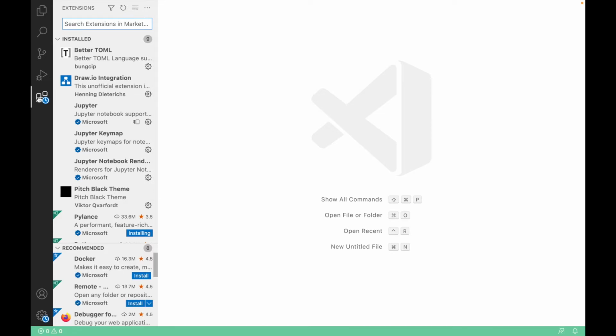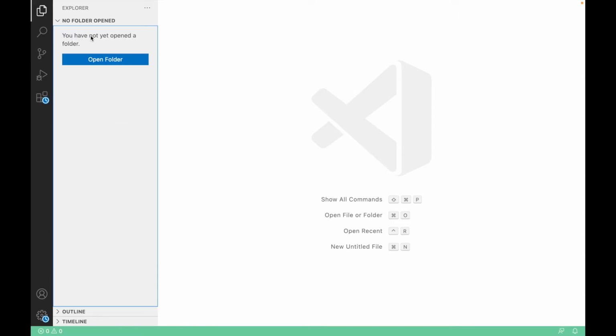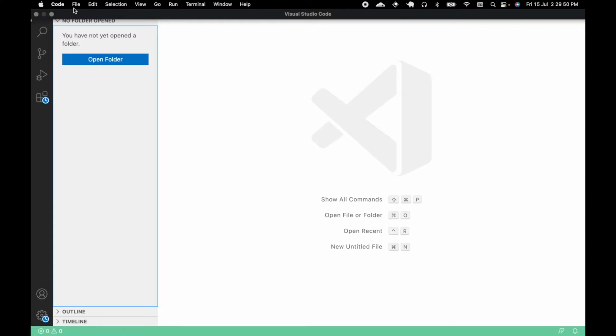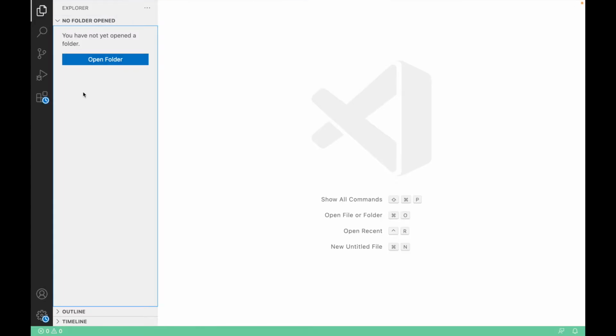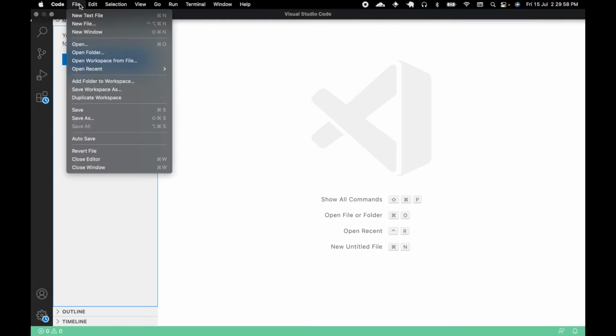Visual Studio Code is very robust. You can download multiple extensions and make your workflows even easier. You can download extensions for running your JavaScript files. You can download extensions to aid faster operations. We will use a couple of extensions as we proceed through the lecture. As you can see, we don't have any file or folder opened in our Explorer. Let's go ahead and create a new file. If you're using a Windows machine, you will definitely see the menu bar at the top here, similar to what I have now.